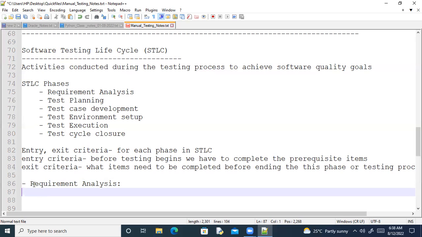The technical term you have to remember: BRS document, business requirement specification document. The test team will go through this document and identify the requirements from a testing perspective.